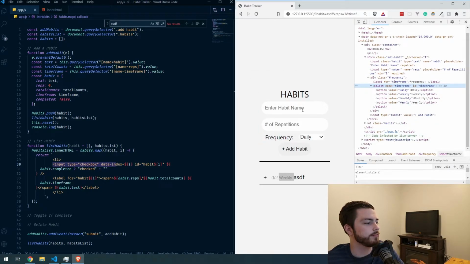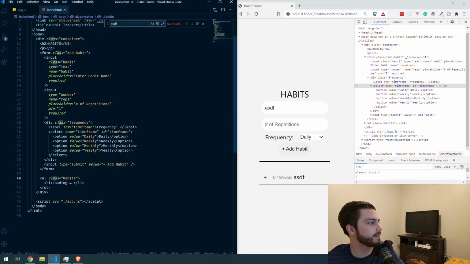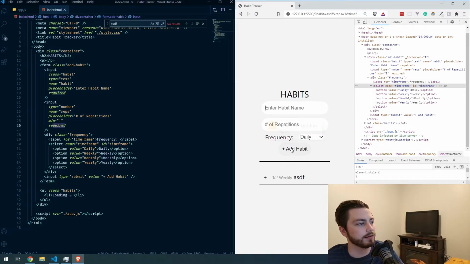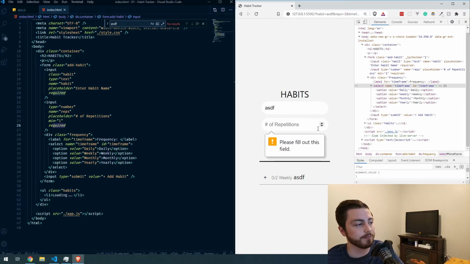Let's do another one. And I keep putting this in because in the index.html, I made both of these required. So you can't add just a blank habit. It'll tell you, please fill out this form field. Okay, so we fill out that form field, add, and it doesn't allow you to do this.